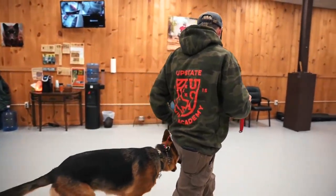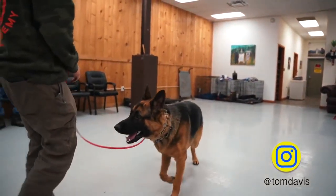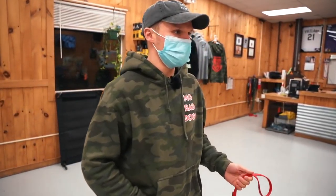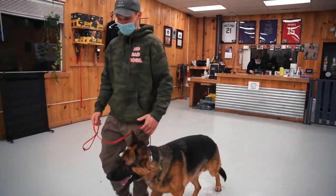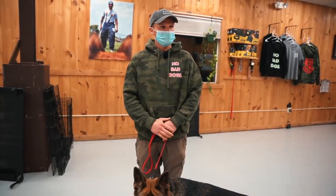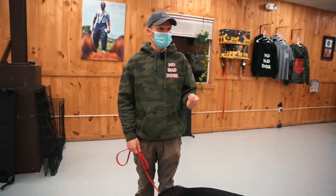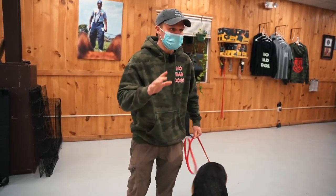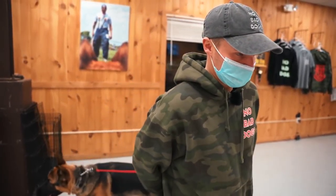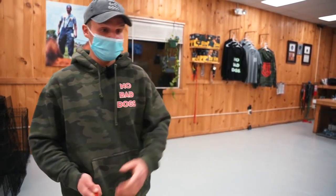We're going to be very assertive with the things that we want to do. I'll go over the things you should be introducing to your dog in the beginning. Heel is when your dog is on your left side, loose leash, moving forward. Off is when the dog comes up — when we say off, we correct the dog off. We don't say down because down is a completely different command. The break command is what we say to the dog when we want them to disengage.